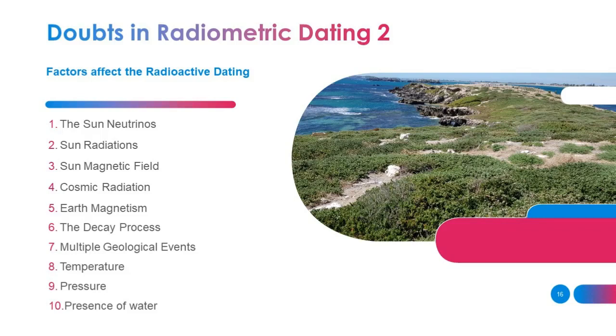Multiple geological events. Every time you have volcanism or metamorphism or anything like that, this would affect the age of the rock and how we can measure the radioactivity of it. Temperature increases the age of the rock because it activates the electrons in the atoms to higher levels and then gives us wrong radioactive age dating. And pressure. You heard of the piezoelectric effect. The piezoelectric effect was very common in watches before the digital age. When you press a quartz crystal, it emits electricity. Electricity would accelerate the electrons and the energy in the atom to give us again a wrong radioactive age dating.